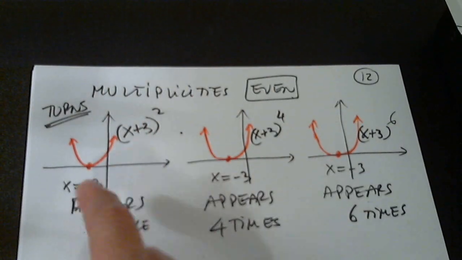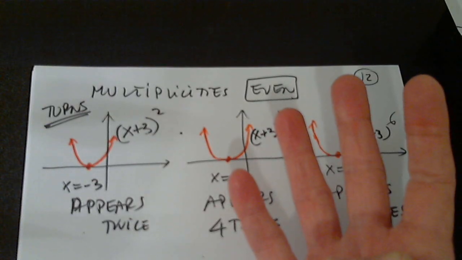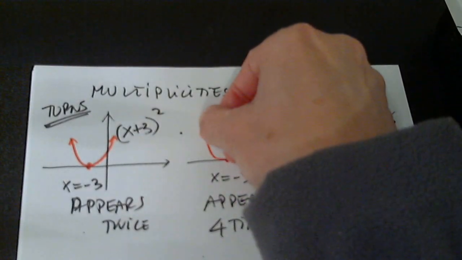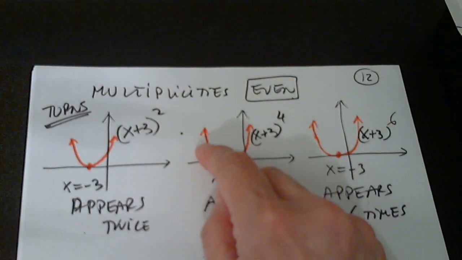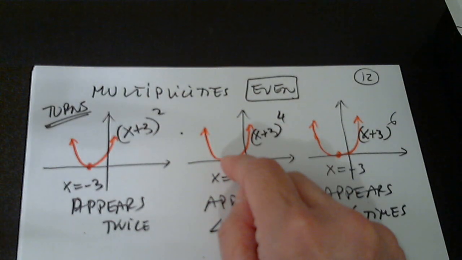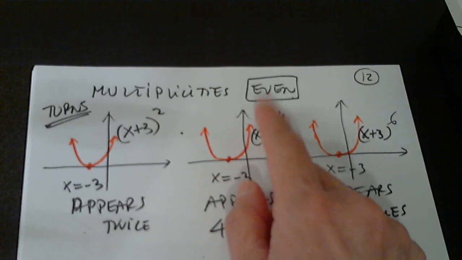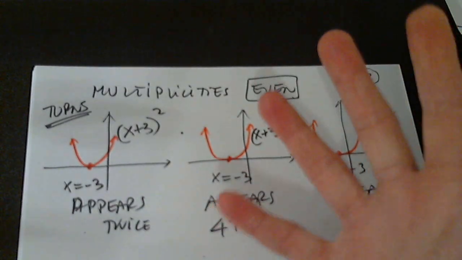It has 1, but it appears twice. It doesn't mean that it has 4 solutions. The same solution appears 4 times, meaning it takes its time. It's not a straight turn. Slowly, slowly, finally touches at -3 and slowly moves away from it. And here even slower because there are 6.